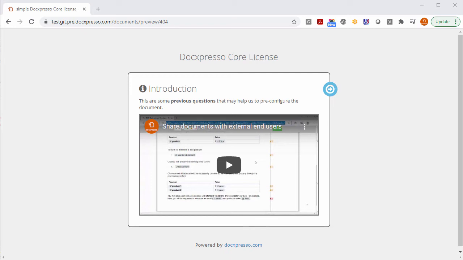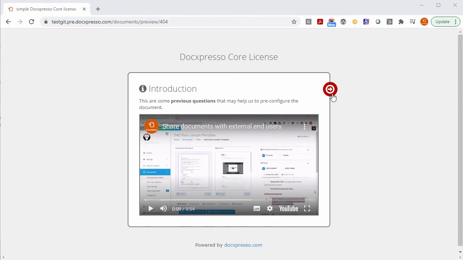It is now possible to include a preliminary questionnaire before accessing the end-user interface of a document in Docxpresso. This allows us to add extra info in the form of explanatory videos, tips, or extended help, or ask the end user for data that may shape the structure of the final document. Let us first see a simple example so we may later explore how to achieve the desired result.